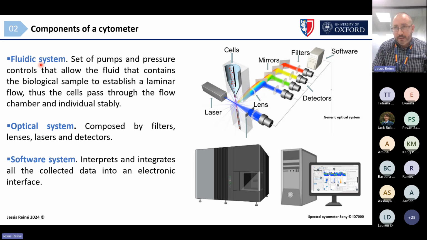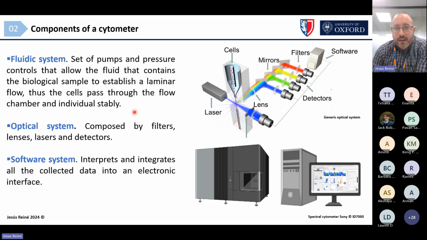In hydrodynamics, we say that a laminar flow is a kind of layer in which all the cells are aligned in a column or in a line. In comparison to turbulent flow, where all the cells are randomly distributed. This is really important because laminar flow is the only thing that preserves this single column during the acquisition. If that system doesn't work, we cannot put the cells in a single column to arrive at the interrogation point. That's why it's really important to have a very specific system of pressure working properly during the whole process.